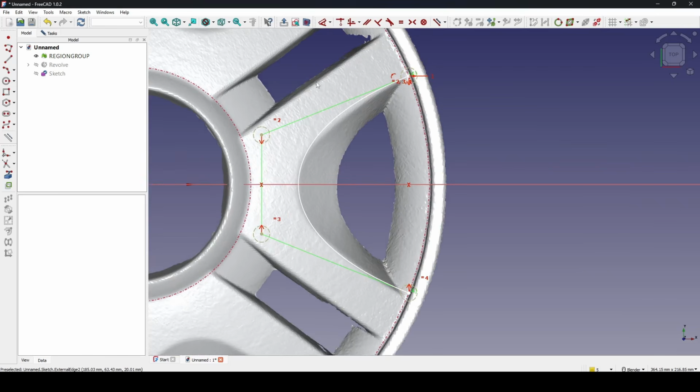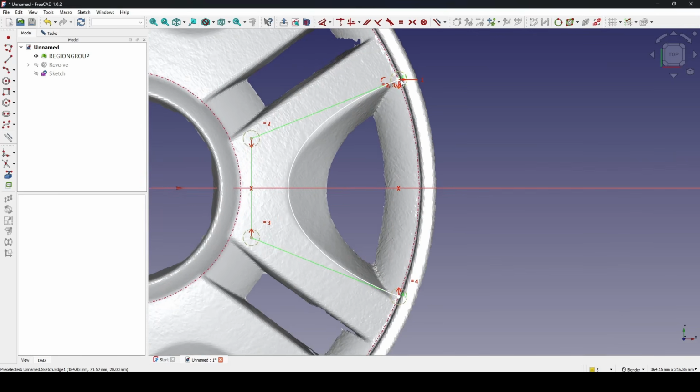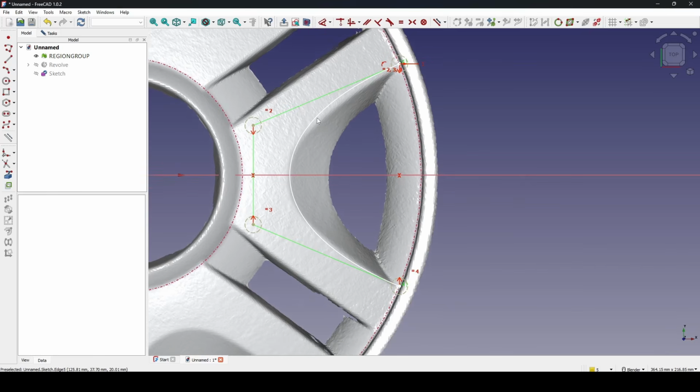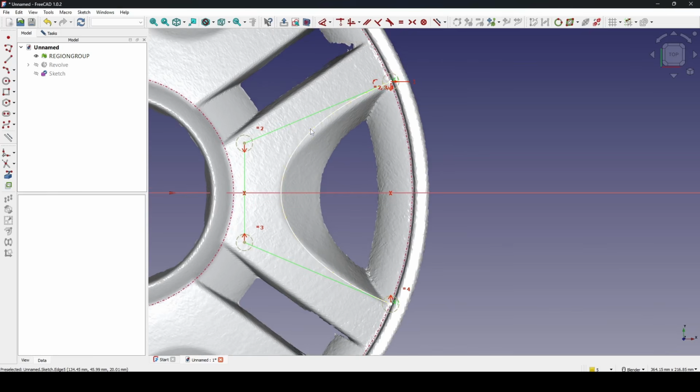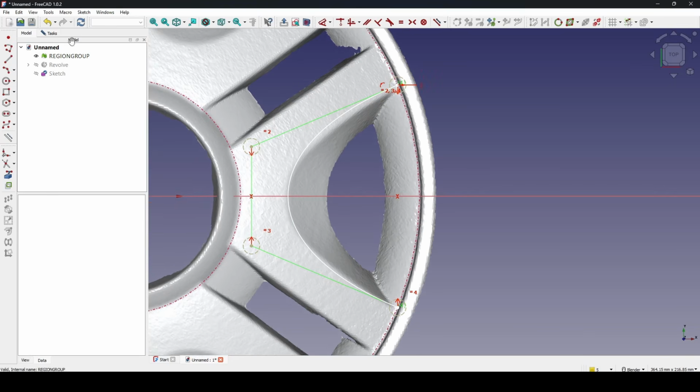Okay, somewhere around here will be fine. I'm trying to match the outline, but you can see it is not perfectly matched up here. So I think I should go out.